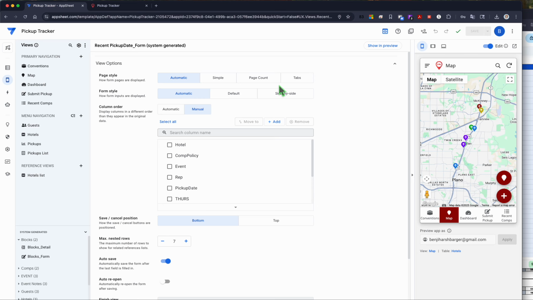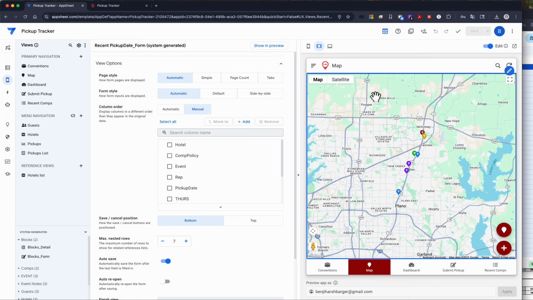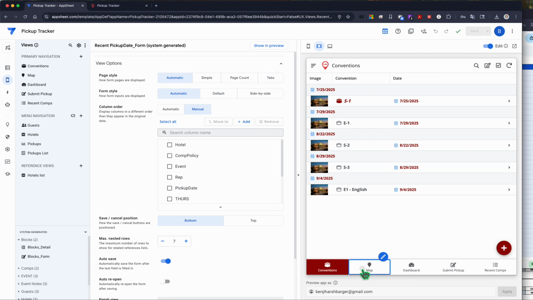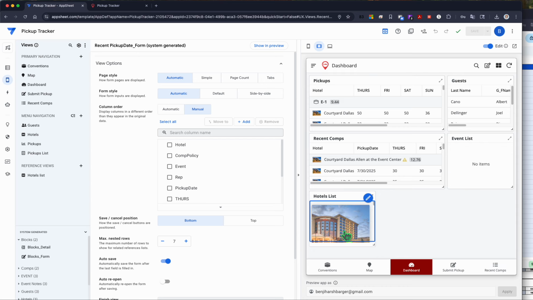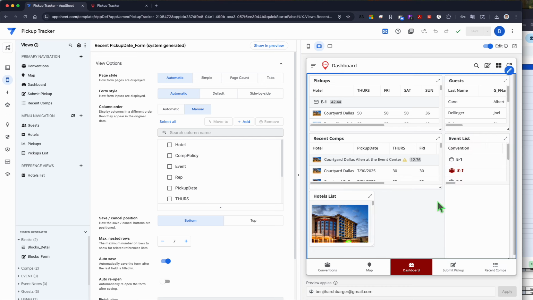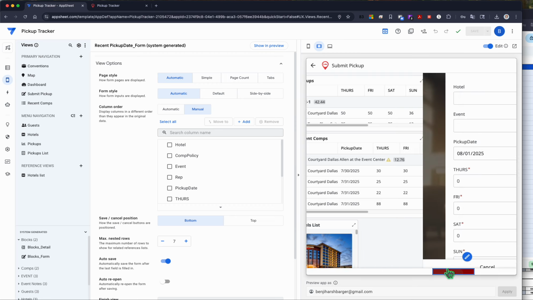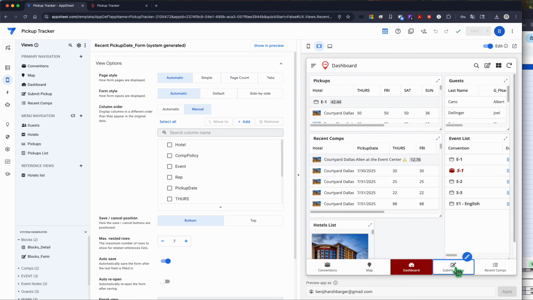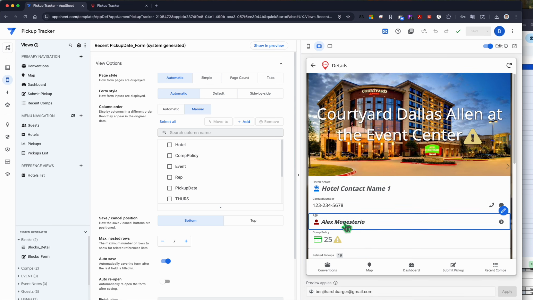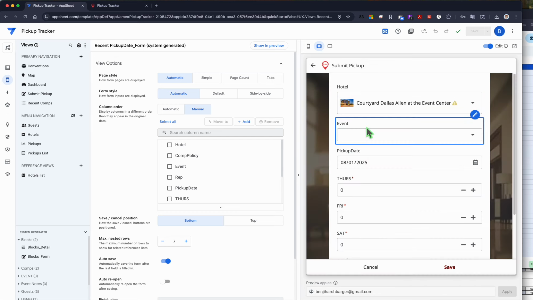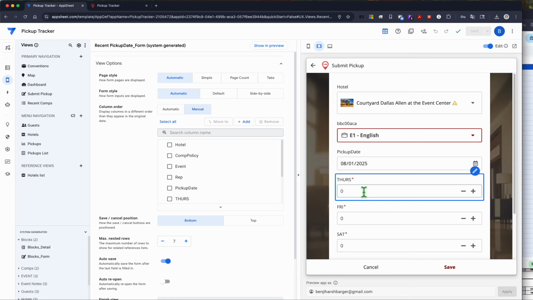Let's see, for this, if you wanted to do kind of more of a tablet view, it would be down here at the bottom. And again, even on tablet view, you can move things around based on your preference. Submitting a pickup, you could have a dedicated form at the bottom here just to make it quick. But if the brother wanted to see information about the hotel, we can put that here, so that way they can just say, oh, okay, here's who I need to call or who I'm looking for to talk to.